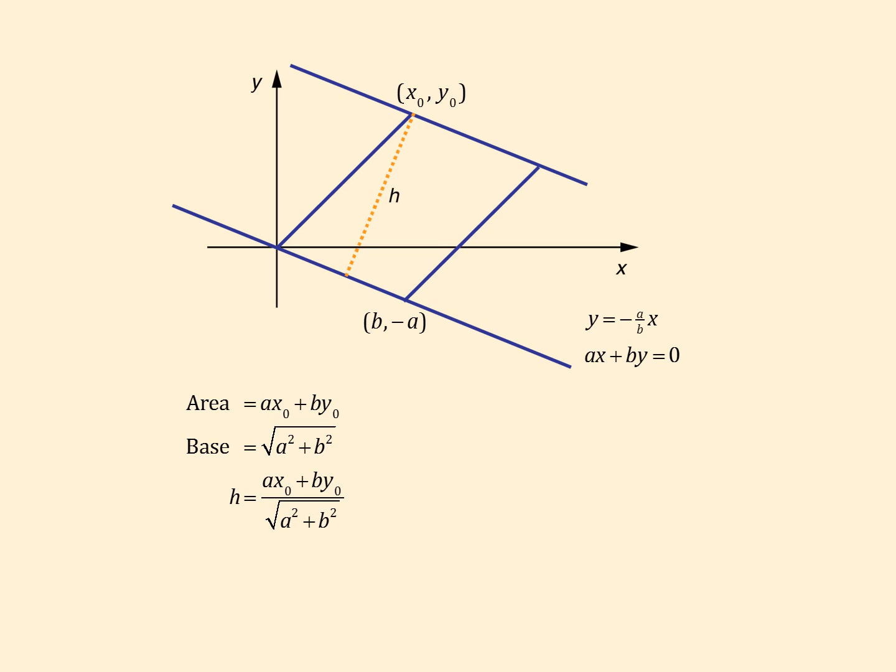So here we have the case where, just generalizing the previous problem really, the equation of the line is ax plus by is 0, and the coordinates of the point, instead of 4,4, we've generalized to x0, y0. And so using the formula, we can see that the area of the parallelogram is ax0 plus by0, and the base is the square root of a squared plus b squared. And hence the height, h, is ax0 plus by0, that's the area, divided by the base, root a squared plus b squared.